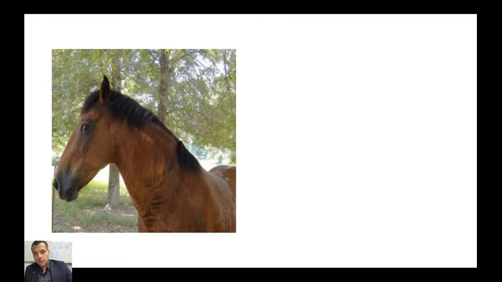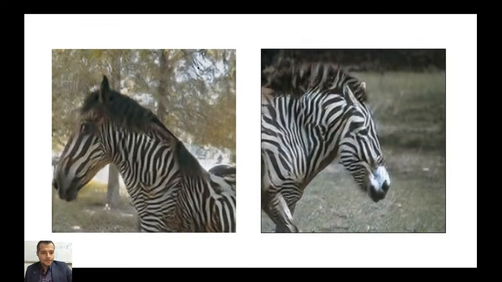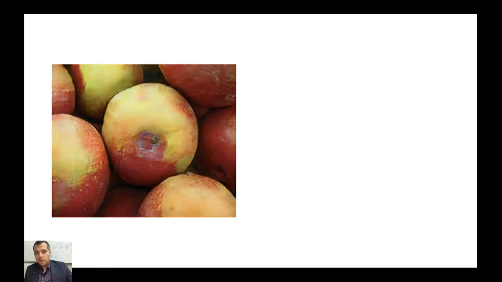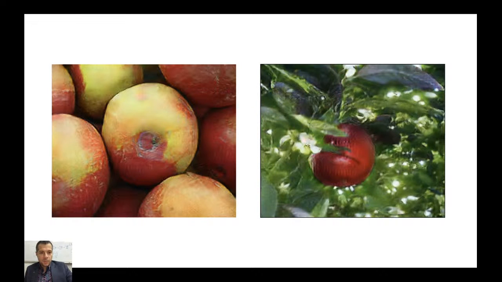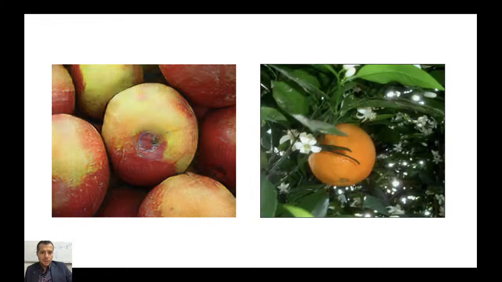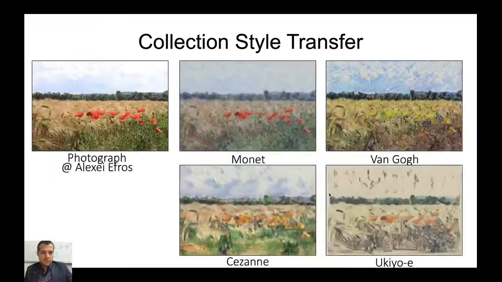So here we have some results with a horse that is transformed into a zebra. You can see that the horse is translated, but the GAN also introduces some of these zebra patterns in the branches here. So it learns the main thing, but it also adds some artifacts to the image. And this is translation from orange to apples. Once again, another example from orange to apples, and you can also see these artifacts that are added. And it's nice that it also changes the leaves. So these bright greens are changed to less bright greens that are more seen in apple trees.